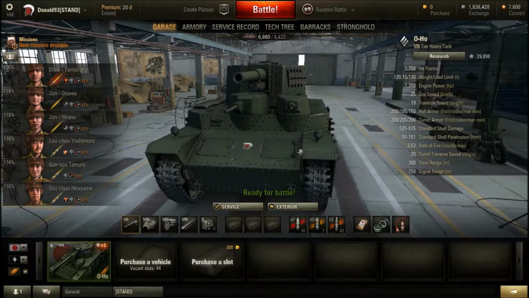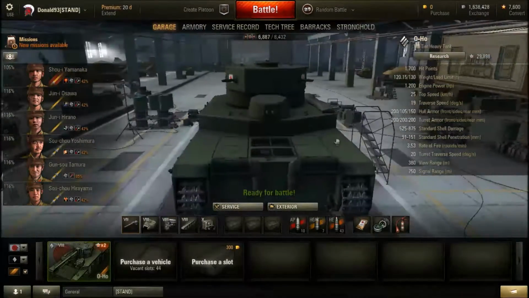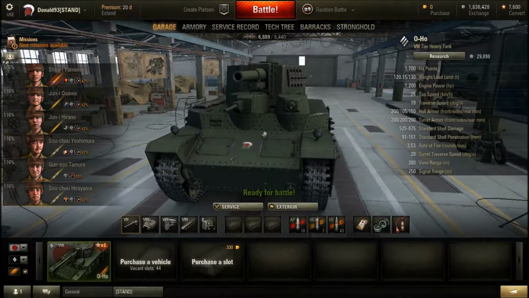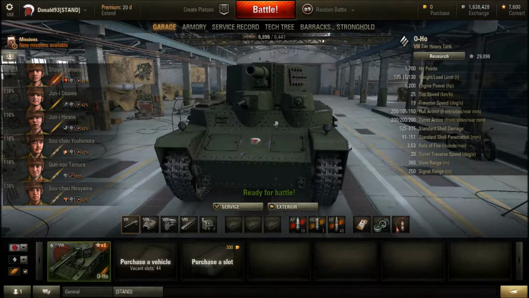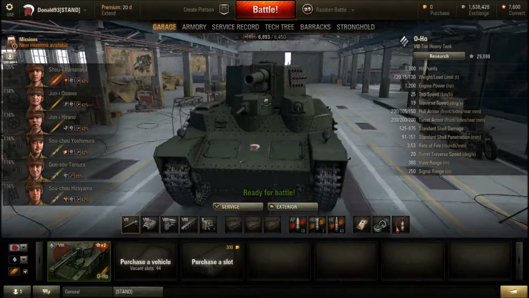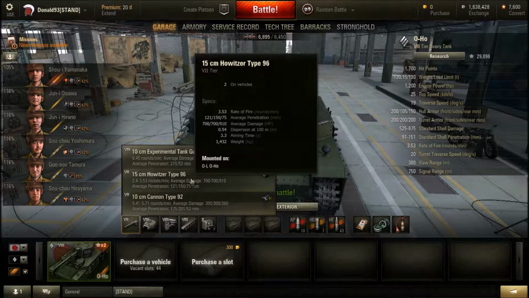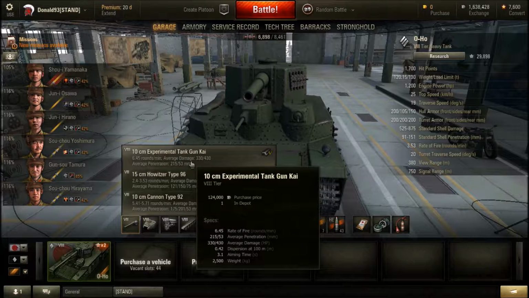I will be doing a quick tank review for the Japanese Tier 8 heavy tank, the Oho. The Oho is quite a good vehicle. It has a lot of the same characteristic traits as the Oni: big, thick armor, relatively decent mobility, a good amount of hit points, while having a choice of two good guns to use to suit your personal preference. The howitzer, with all of the howitzer fun you can have with this gun, or a slightly better 10cm gun.